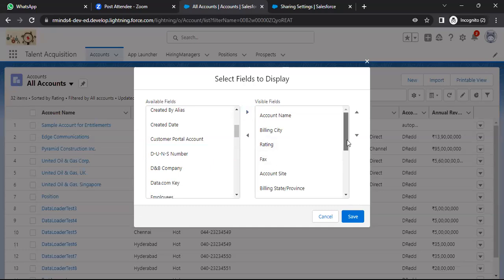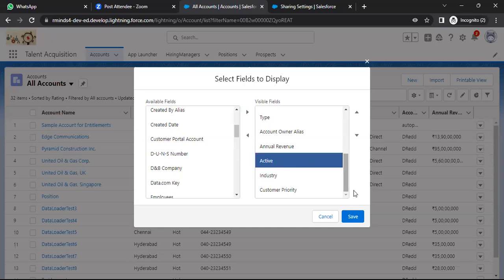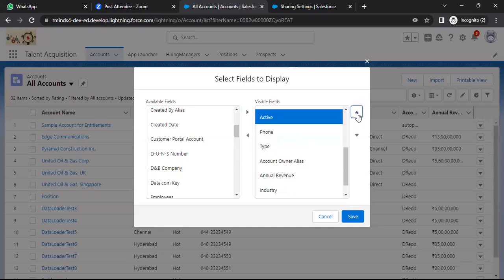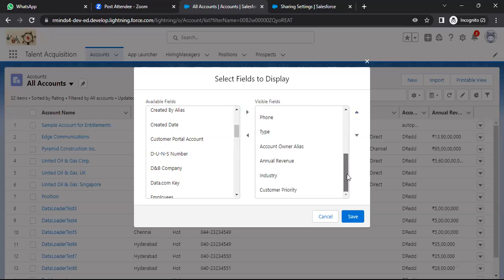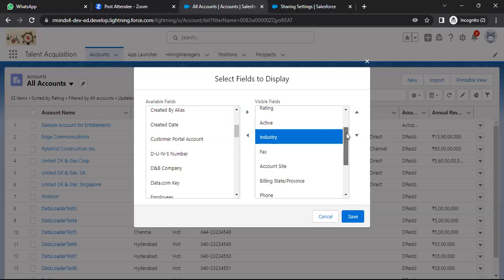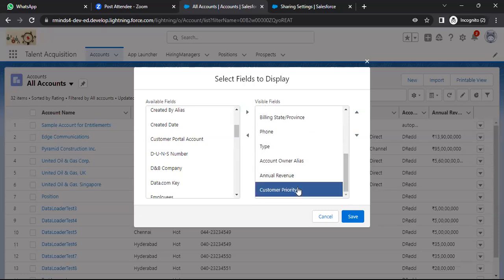So let me keep these four fields together so that I can compare whether I have that account or not. Okay. Rating, active, industry, and customer priority.